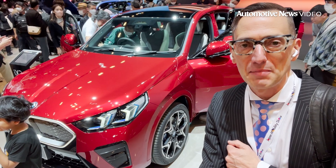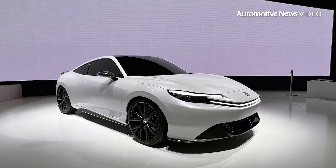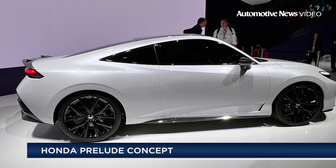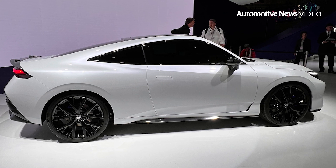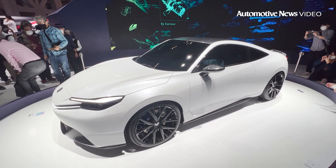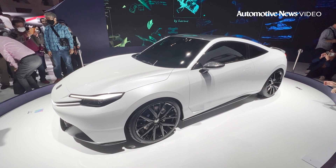It's a compact crossover that might fit even the Japanese market. Honda is reviving the popular Prelude nameplate as a hybrid this time. This was a very popular nameplate — I think it discontinued production in 2001 — and it's coming back as a hybrid, at least for Japan. Maybe other markets too; they say it will be a global car.